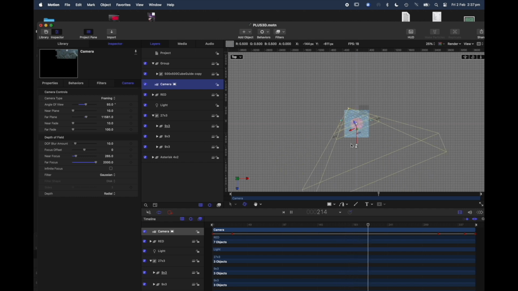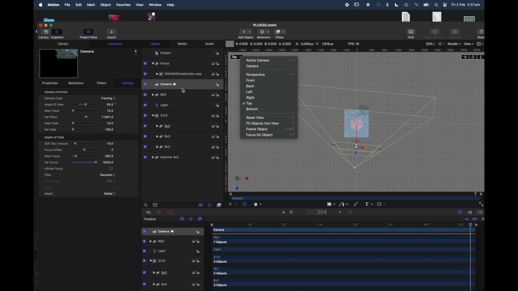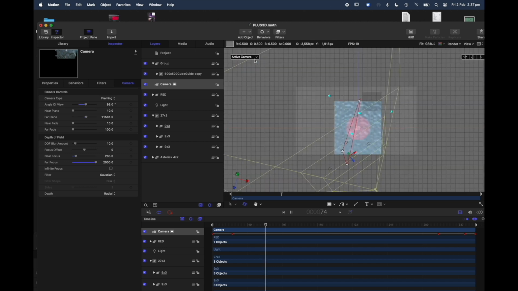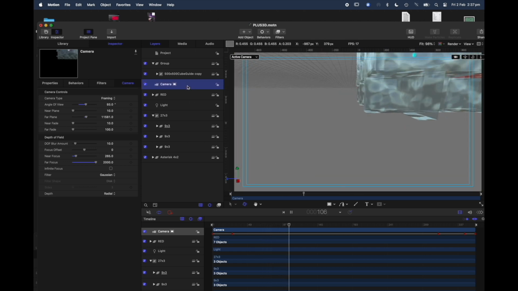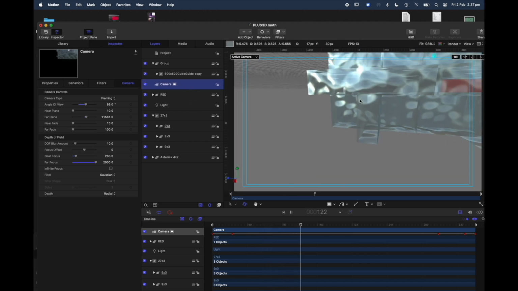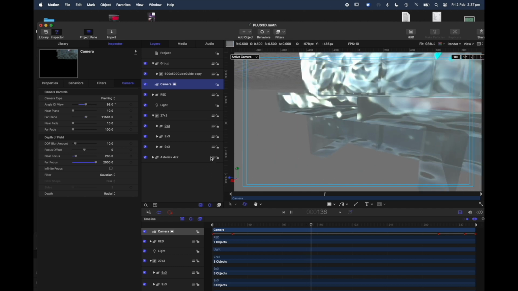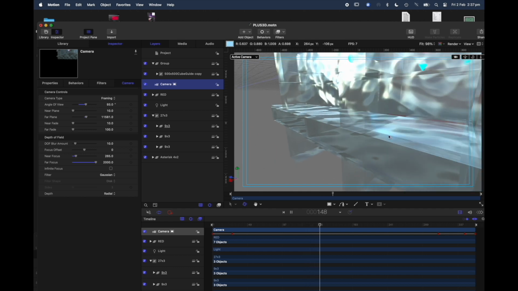This top view is quite handy if the camera is set at the Y and the Z axis. So anyway, we'll go back and enjoy that view one more time. So there's the pluses there. I built them up, and I threw that red one in there, there it is.